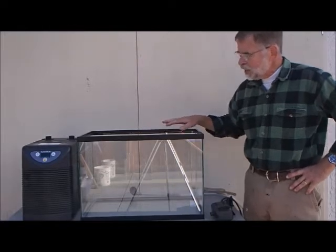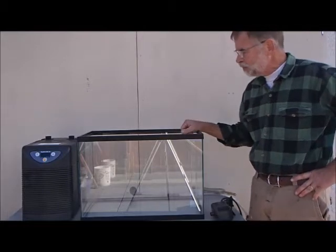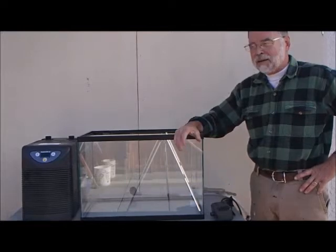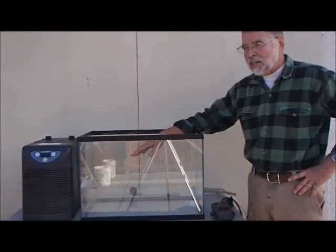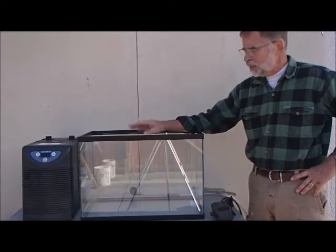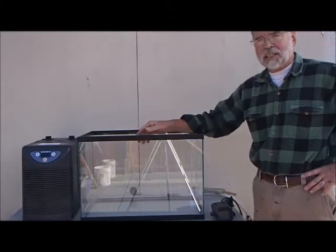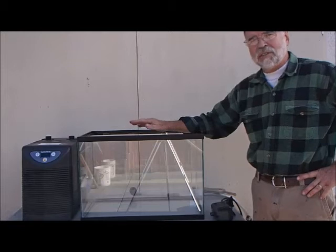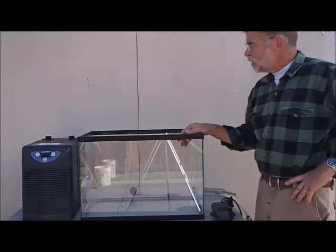I have here a nice new 20-gallon tall tank — this is the size we recommend. Before you start, of course everything has to be clean. That means clean the inside of the tank even if it's new — wash it very well. You can use some mild soap, just rinse it very well before you put any water in. You'll boil your gravel. All the parts need to be clean; wash them in the dishwasher if you want, then rinse them again. Do an extra rinse — make sure there's no residue or soap left on it, because that will kill fish.